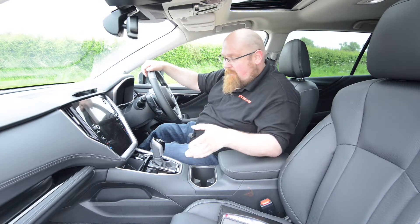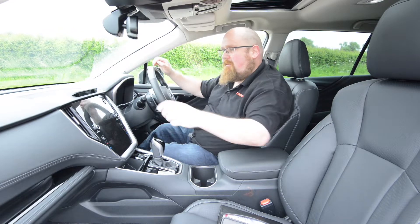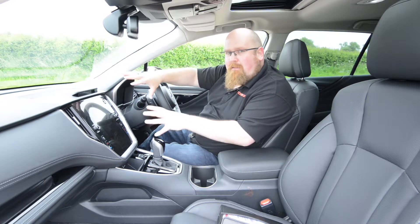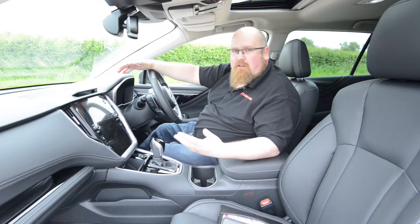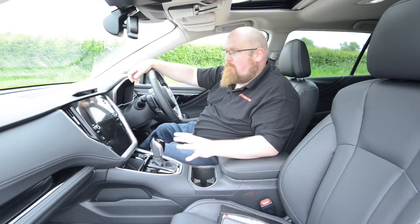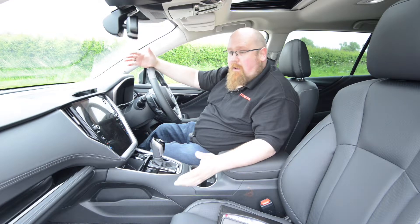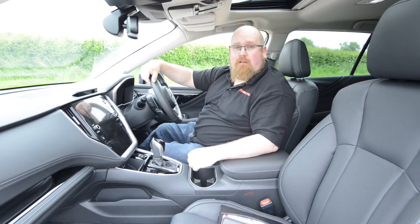The physical buttons on the centre console include the electric handbrake, reversing camera, heater controls, front and rear demisters, wing mirror controls, boot release, and electric window controls. It's actually quite sparse on the console — surprising for an old-school car — so if you've been a big Subaru fan for many years, this might be a bit of a shock. Just have the salesman go through everything with you, because after a while you'll find the settings you're comfortable with and probably won't change them. Overall, the front of the new Subaru Outback is a really lovely, comfortable, spacious and well-kitted-out place to be.